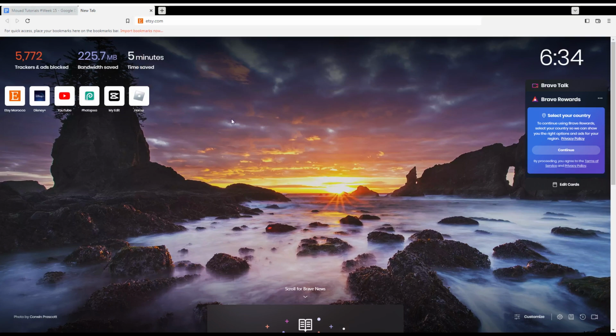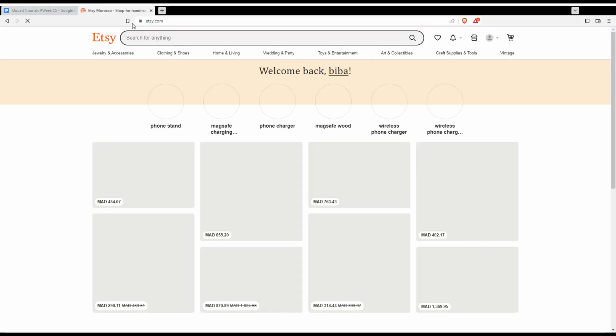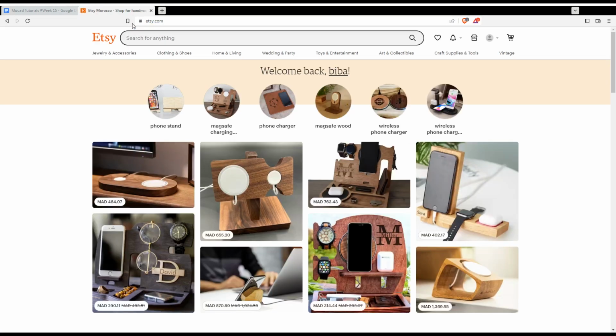Once you've opened your browser, go to the URL section, type etsy.com and hit the enter button. That will take you to this page, and if you are logged in to your account, you'll find this welcome back sentence with your name or your username right there. Of course, if you are not logged in to your account or you don't even have an account, you'll find a sign in option at the top right corner instead of those icons. If you click on it, you'll be able to log in to your account or even create an account.